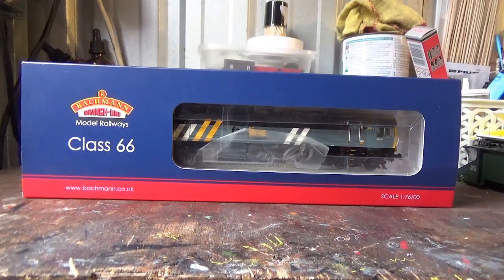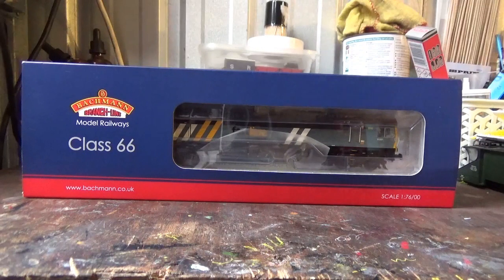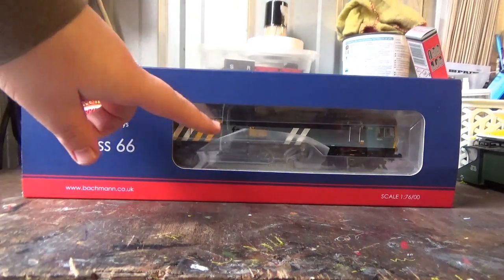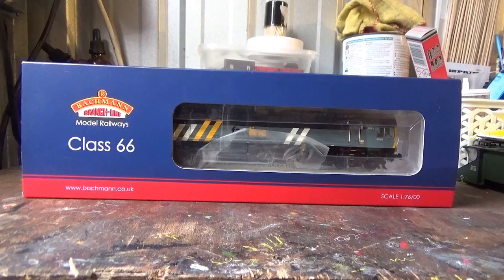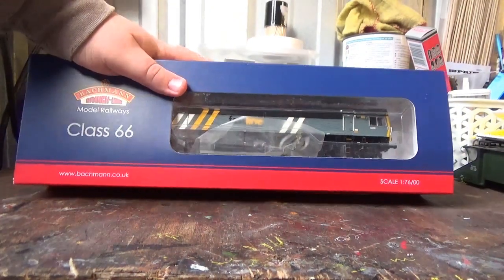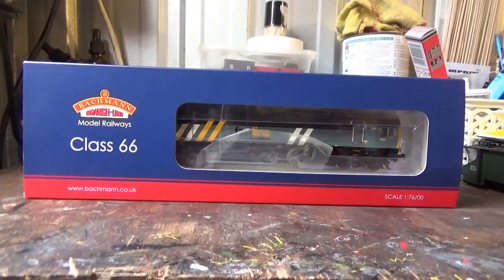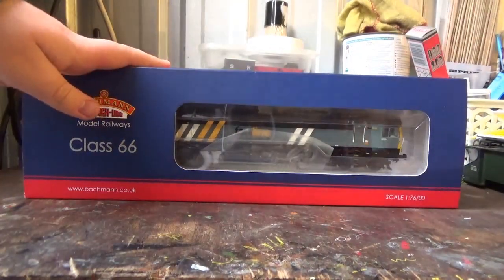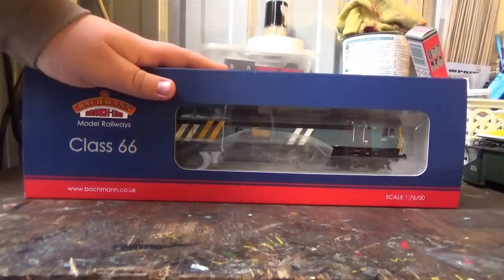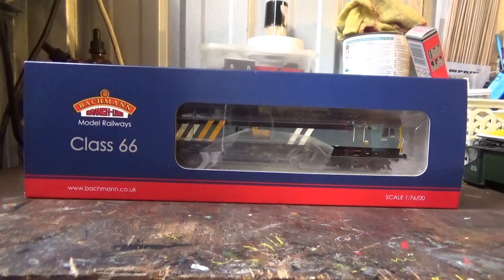Now I'm not a big fan of the modern era. It's not an era I tend to model either, and I'm certainly not the biggest fan of the Class 66, but I do like them in liveries such as this, which is the Fastline livery. I do quite like this livery. It's one of the more unusual liveries. And because this is a Rail Express limited edition, I thought I'd buy it, because I do have a few memories of seeing these Fastline 66s.